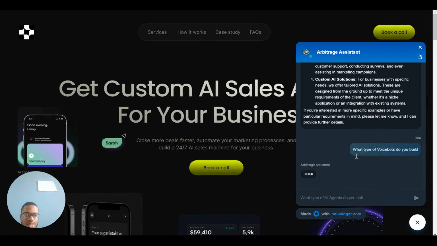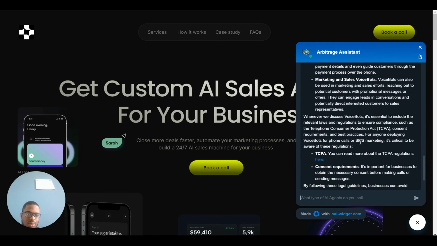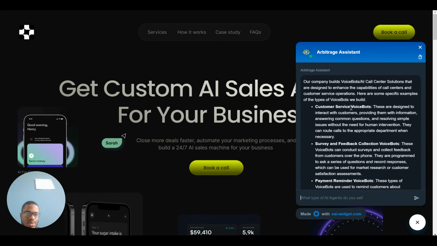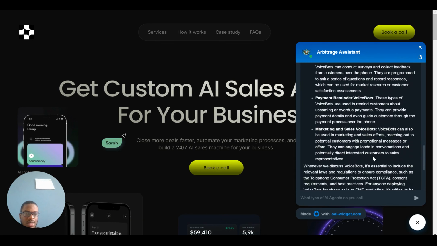So let's go more specific into what type of voice bots we build for people. Okay, I see. So it gives a bunch of examples: customer service bots, fee collection bots, payment reminder bots.